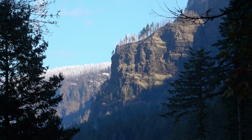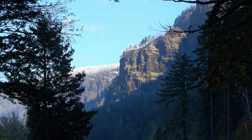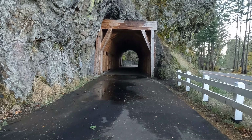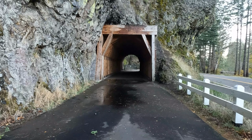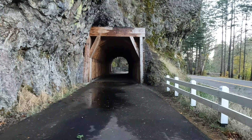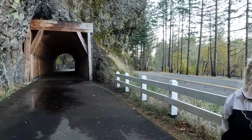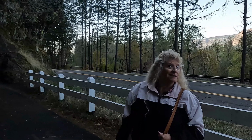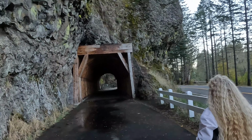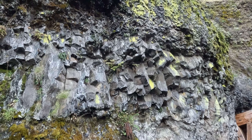So pull over here on the gorge, and there's another gorge coming up. I forget what it's called. I'll get that in a second. I guess this is probably the old part of the highway, Highway 30, then they got the historic Highway 30, and then down below is the freeway. Aren't these cool? I love it. That's my favorite color. Chartreuse.